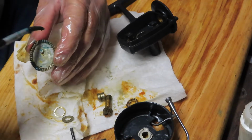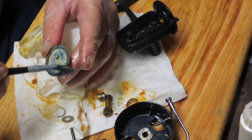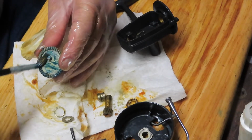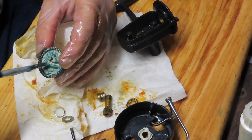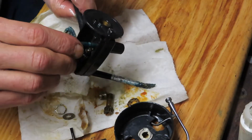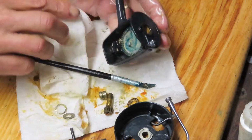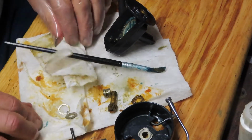All right, we put some grease onto the back. I'm using a Penn precision reel grease for this. I don't care what fishing reel grease you use, but I do care that you use a fishing reel grease. Once that's greased up, then we can take that and reinsert that back in. I like to put that stud all the way down low when I'm doing that.